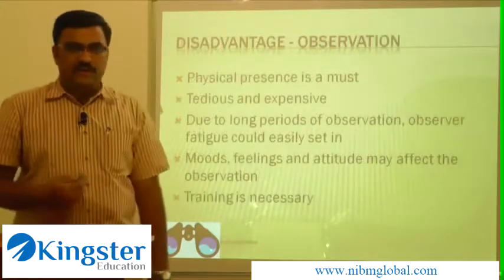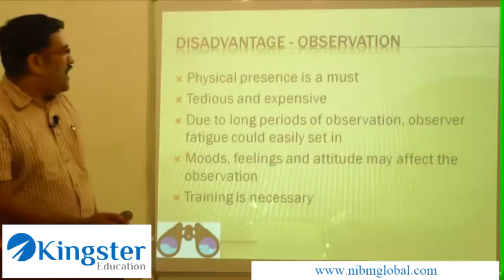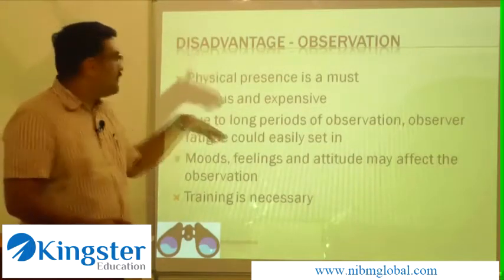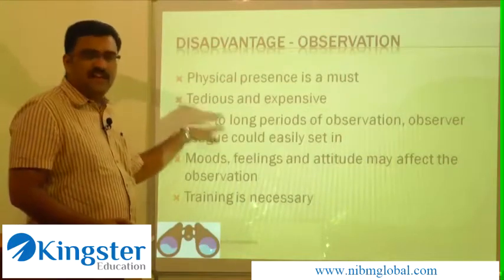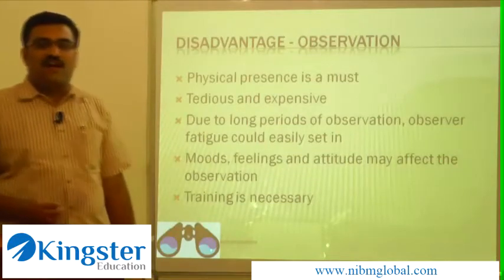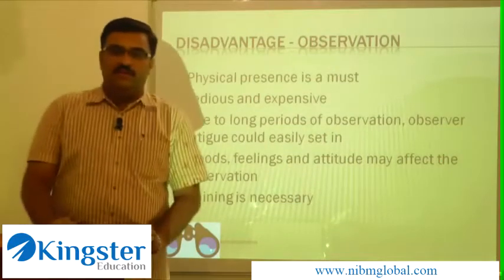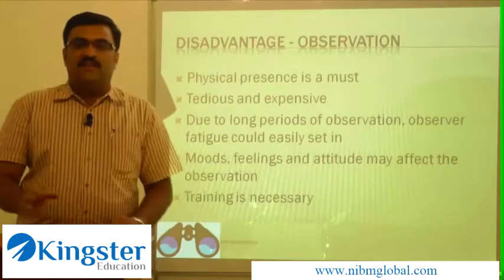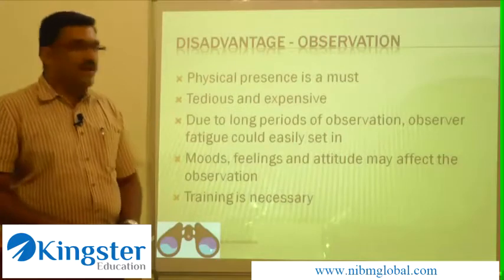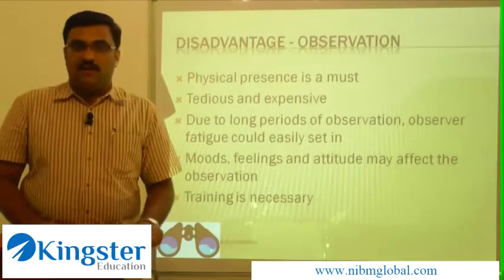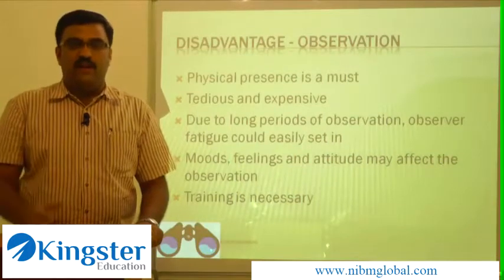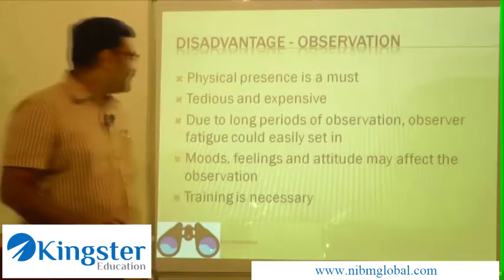If we go on to the disadvantage part, the first one is that physical presence at any cost is a must. So it is tedious and expensive. Why? Because if you want to observe a thing, you cannot artificially create it to happen, because in the majority of cases you need to observe it as and when it takes place. So it is a very tedious job, and moreover it is very expensive also, because you cannot predict when an incident will happen. So you need to wait patiently and observe that.